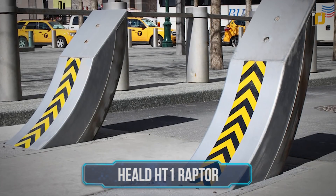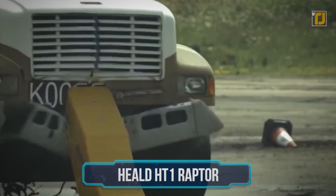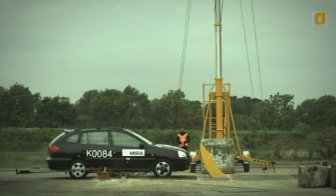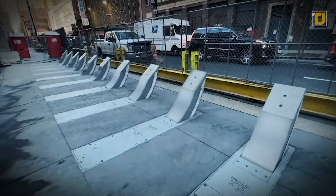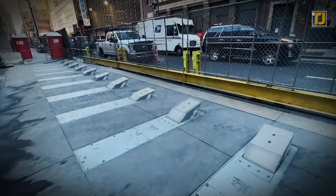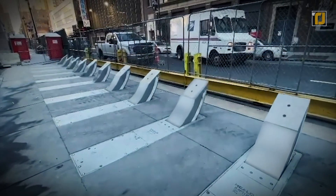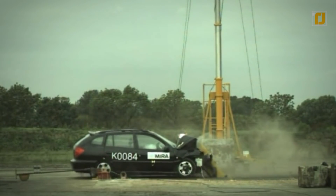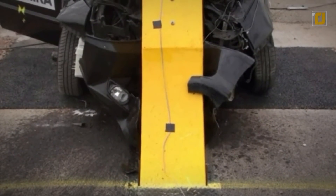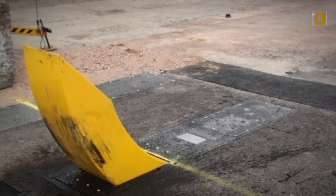Number 4: HT1 Raptor. Much like the El Costa Wedge Barrier, the Raptor is also a retractable barrier device. It's built like a crescent moon that springs up like a hook and stops the vehicle immediately. By combining the features of a road-blocking metal mount bollard, it manages to stay unscratched. It's ideal for places with modern architecture that don't want anything bulky — that way the aesthetics remain but security gets stronger. It only needs a depth of 500 millimeters to be inserted, making it perfect for museums and art galleries where both looks and security matter.